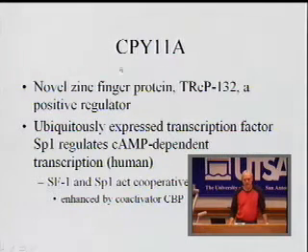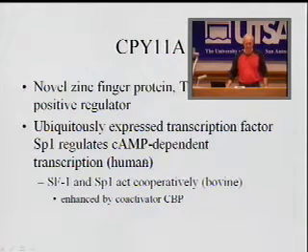So another aspect of the expression of the CYP, I kept putting CPY in there, 11A gene, is that there's a novel zinc finger protein that has been discovered. And I use this more to remind us of the zinc finger proteins than another transcription factor to throw in our list. It is a positive regulator as well. And as well, there's the ubiquitously expressed transcription factor, the SP1, that regulates the cyclic AMP-dependent transcription, and this is for the human, based upon studies of human adrenocortical cells.